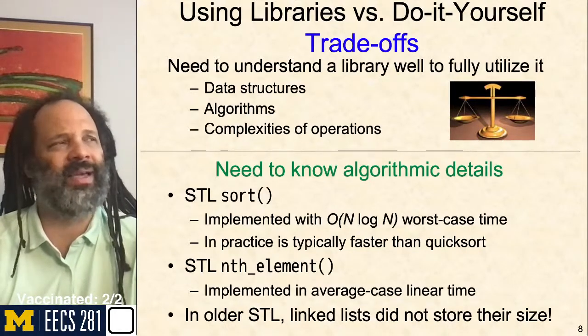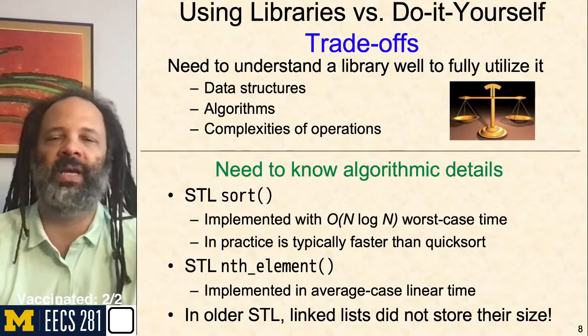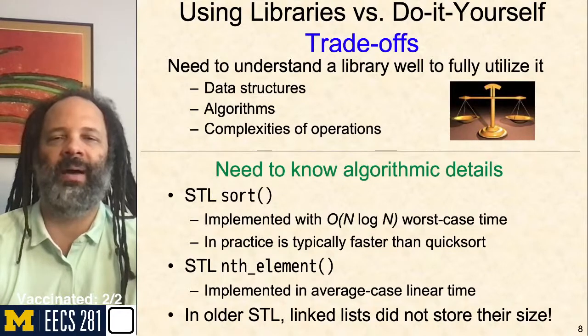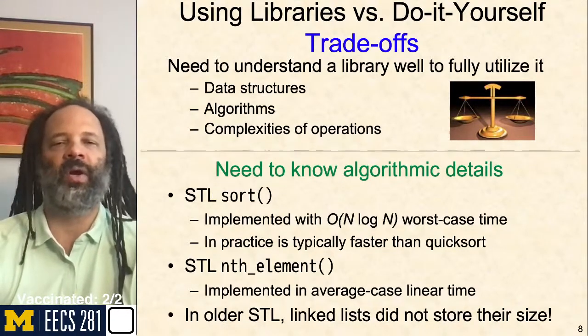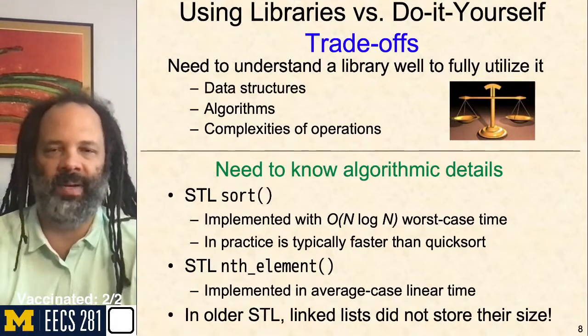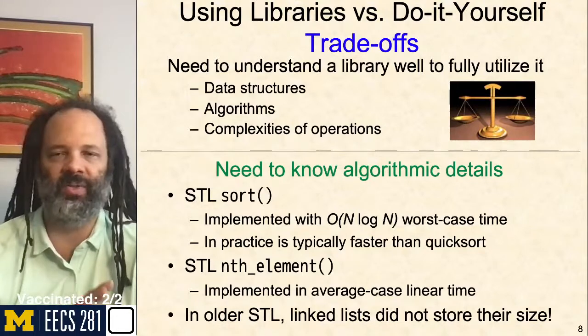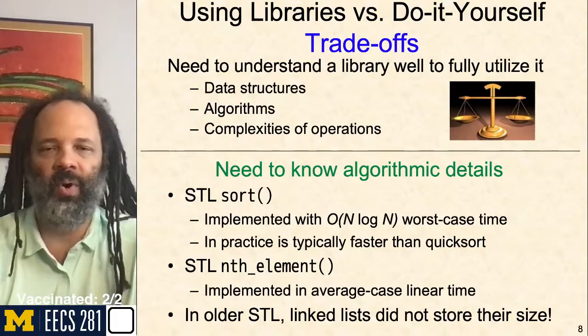Or you say, I've got a container that I know kind of does what I want, but I've got to double check this particular function to see what I think about the time complexity of it. Is that what I was really going for? So you're going to do a lot of looking up. You need to learn how to look things up in it. You have to know what's available, so having a high-level feeling for what's there is very important.